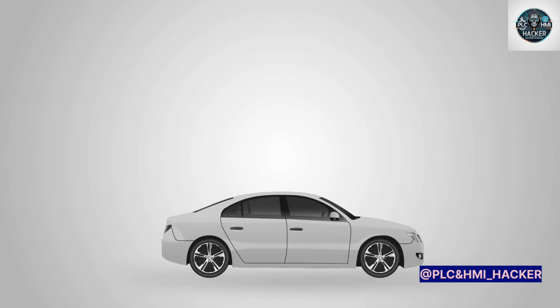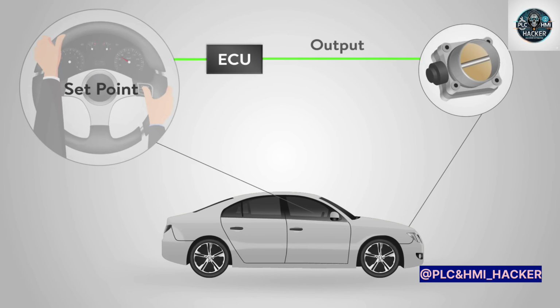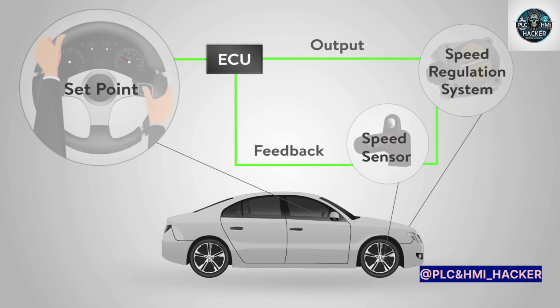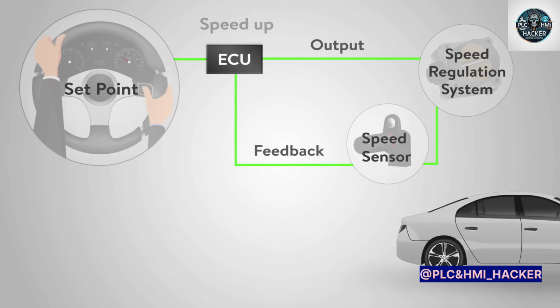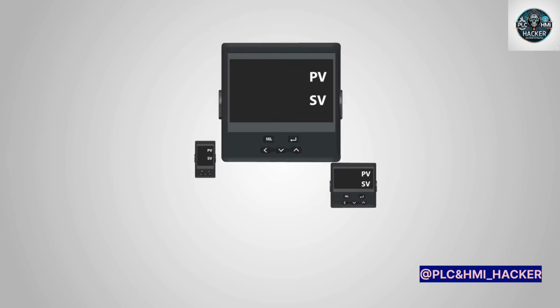Something you probably encounter every day that is essentially PID control is your cruise control in your vehicle. First, you get to the speed that you want to be going. Then you set your cruise control. The cruise control sends output signals to your throttle to regulate the speed. A speed sensor provides your control loop feedback to tell the cruise if the car should speed up or slow down, or how much more or less throttle to provide.